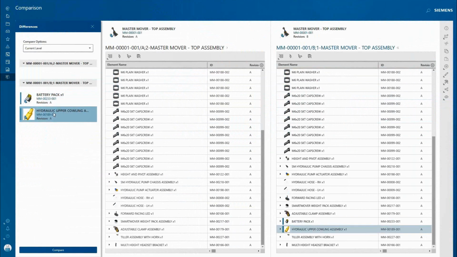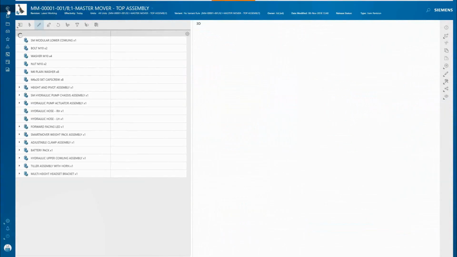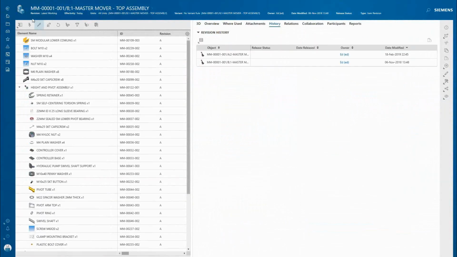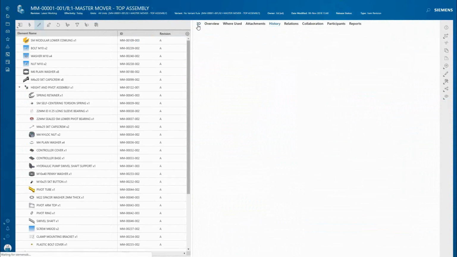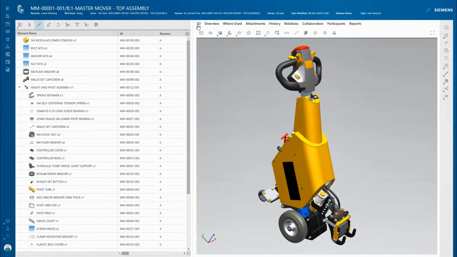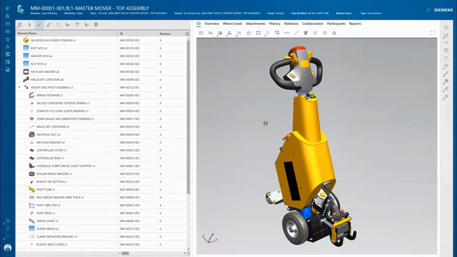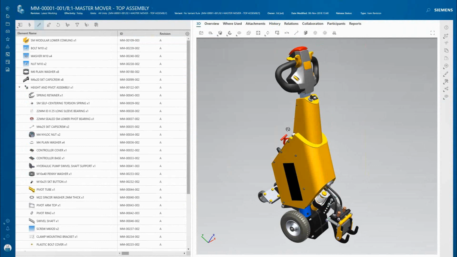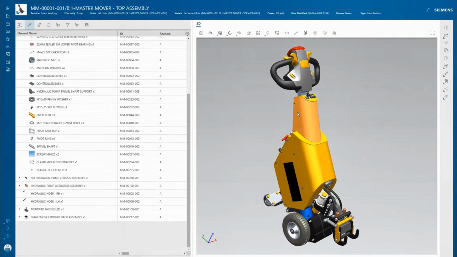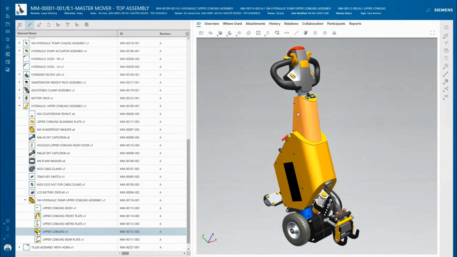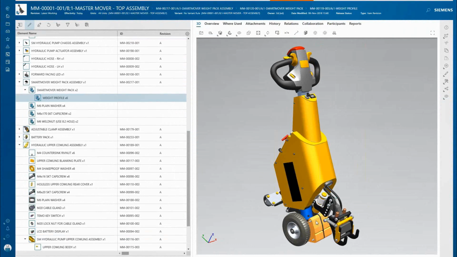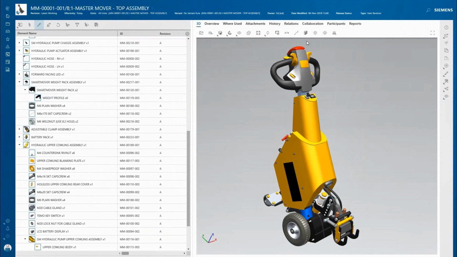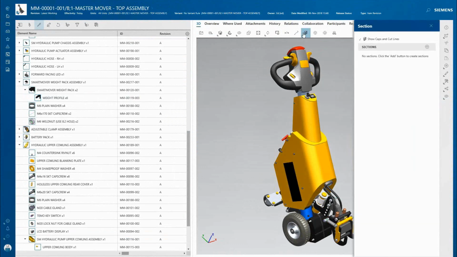If I find the battery pack or the cowling or whatever I want to work with, I can open that up and I can start looking at it. I've got my integrated lightweight JT files, which I can look at. I can spin the model around. I can interrogate it, cut sections, measure, do whatever else I want to do. It's completely linked between the bill of material tree and visualization. Pick a part, it highlights in the tree. Pick a part in the tree, it highlights in the assembly and everything else. So intuitively, I can navigate through and find all my parts, do whatever I want to do.